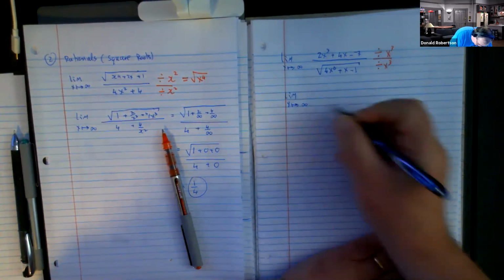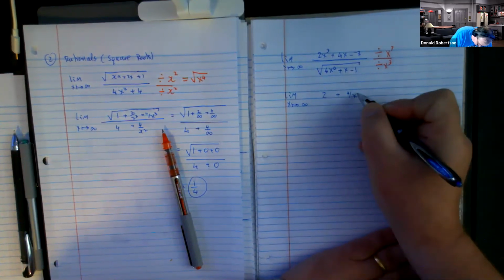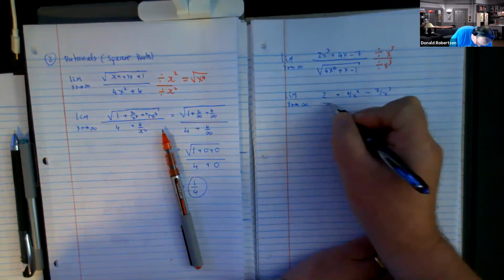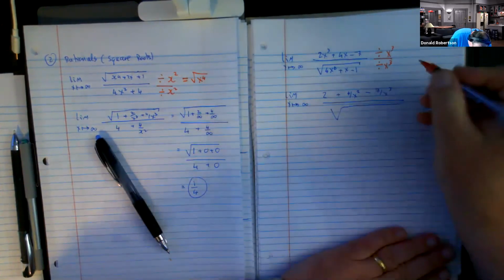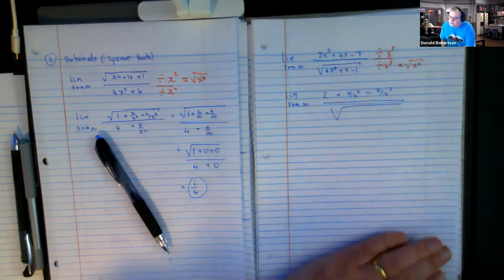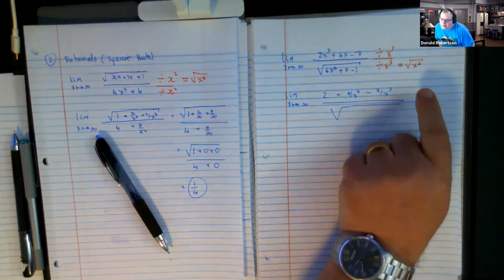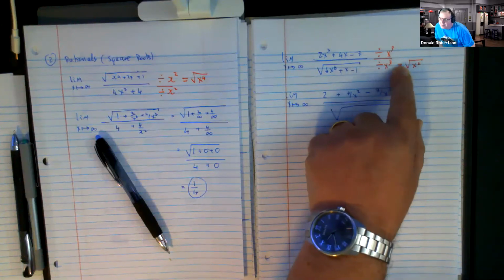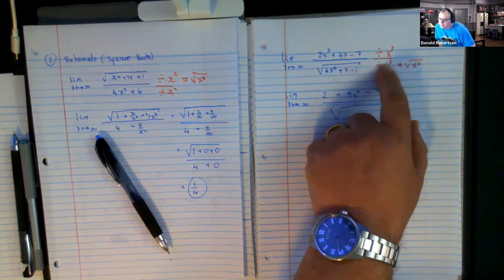Right, let's move to the next fella. Got a 2, a 4 over x squared, a 7 over x cubed. That's good. Oh, won't we have to call this guy the square root of x to the 6? In fact, after you've done a couple of these, you'll probably never write that. Won't you write divided by the square root of x to the 6 on the bottom? Just don't bother writing that after a while.